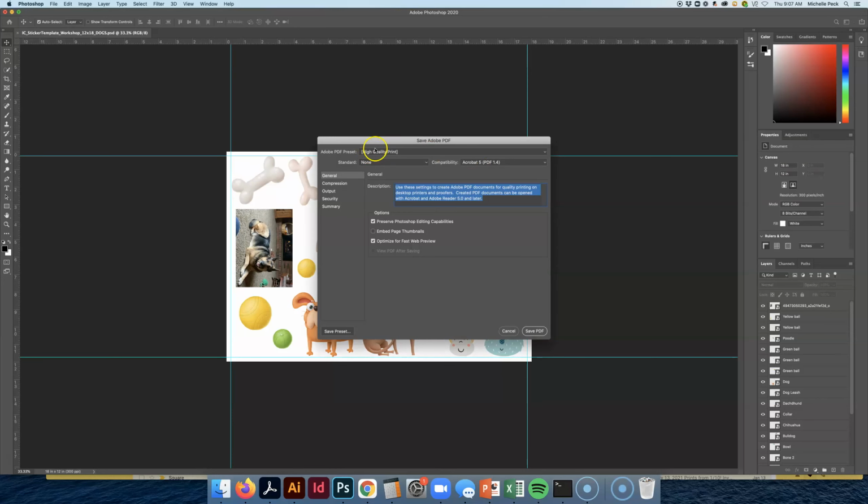Click OK. This is a discussion for another time, but there are a lot of Adobe PDF presets that you can select from. I recommend either the high quality print or the PDF X4. Most times high quality print works just fine on the Canon laser printers, which this is a sticker file, so that's what we're going to go with. But stay tuned for more information about these different presets and when and in what application you would want to use them. But for this example, high quality print is just fine.